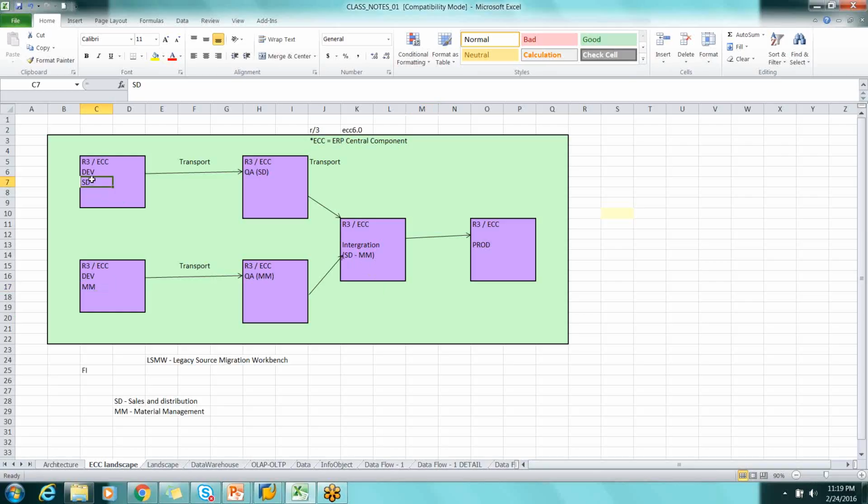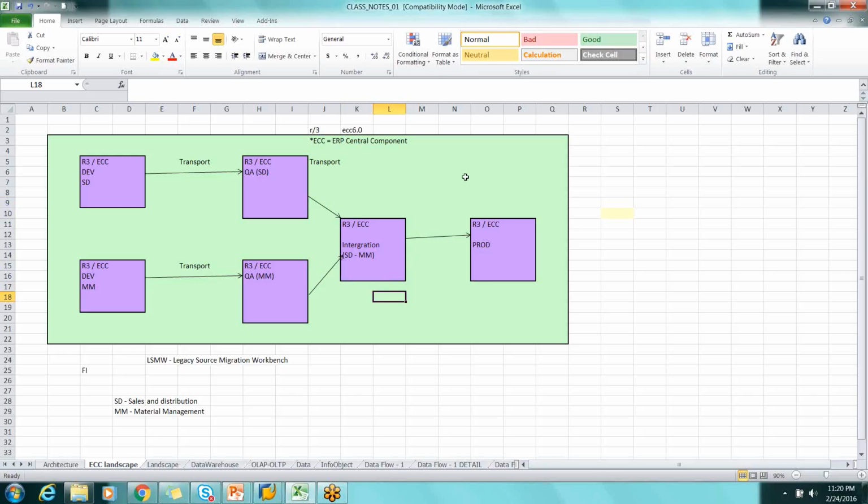Sales and distribution has separate data with its own entities. Again, material management has some unique features. But when you have to combine these two, there should be some kind of a primary or foreign key available between them, so that if these two are integrated, you get the final result of the data.